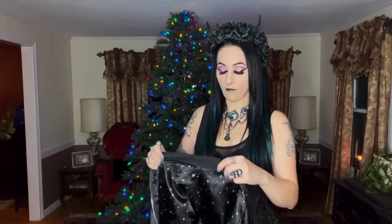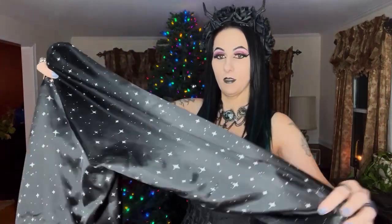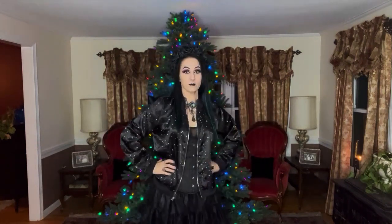This next jacket is made by Lovefire. I'm not sure where I got it — maybe Kohl's. It's a really cool outer spacey star design — not so much galaxy, but just stars. It's a thin jacket you'd wear in the springtime and it's kind of a silky material. I just think it looks really cute. It's a bomber style jacket with elastic at the hem and it zips up the front. I just kind of throw it on if I'm going out casually, wearing jeans and a t-shirt or something.